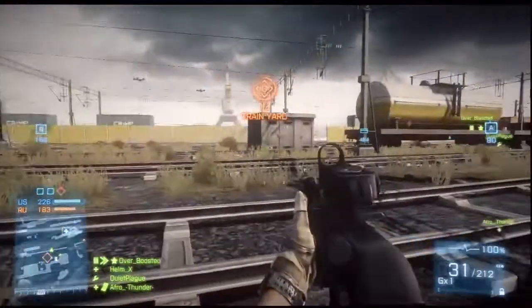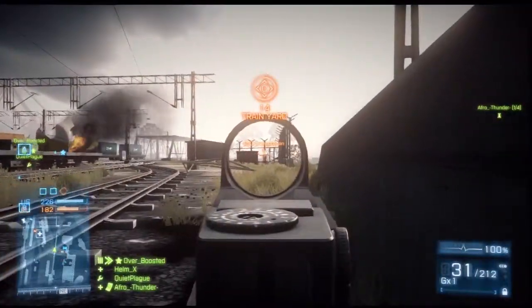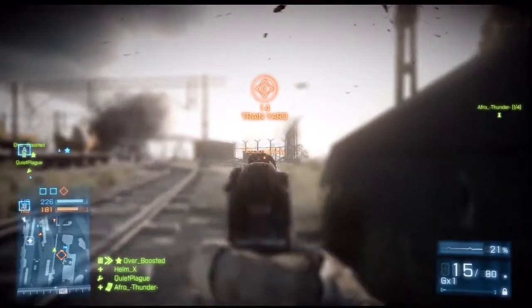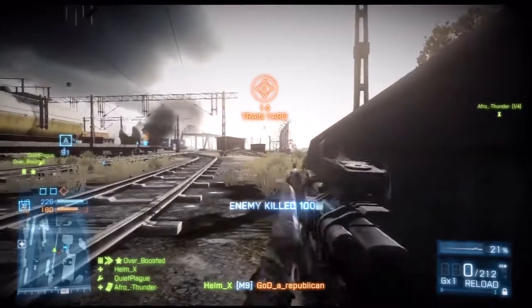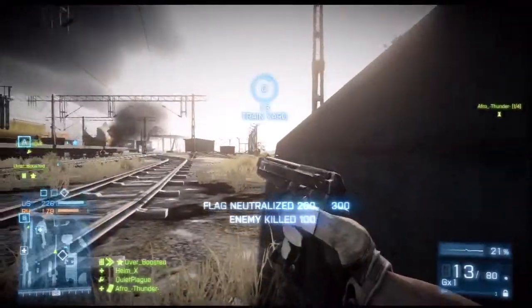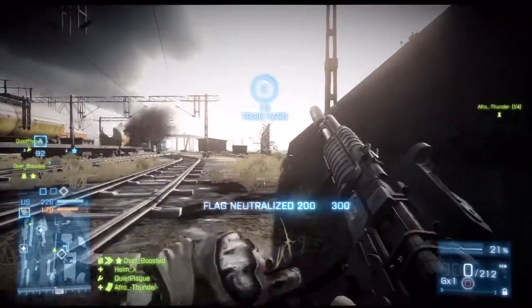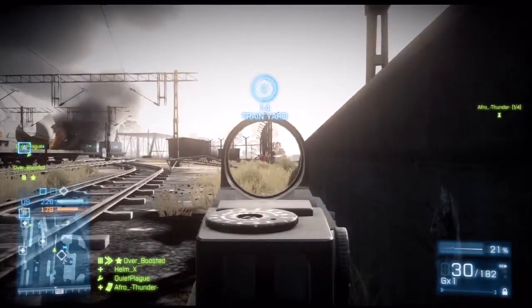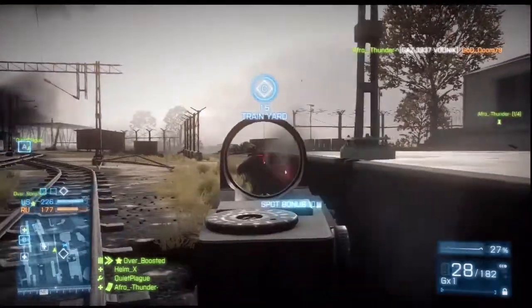Right now, if you see here, I'm taking this flag, and I'm just picking off people who know that I'm taking it. Got him with a pistol. It's kind of an aim fail though. Couldn't really get him. But the pistol is actually really accurate in this game. So if you don't have any bullets in your gun, it's best to use your pistol. Your pistol is your best secondary weapon.